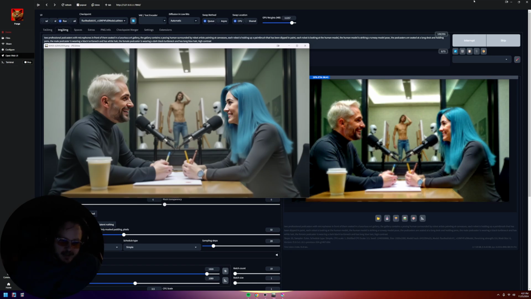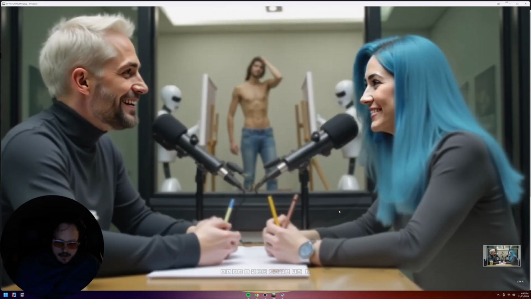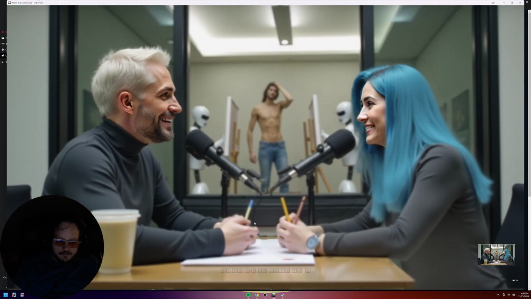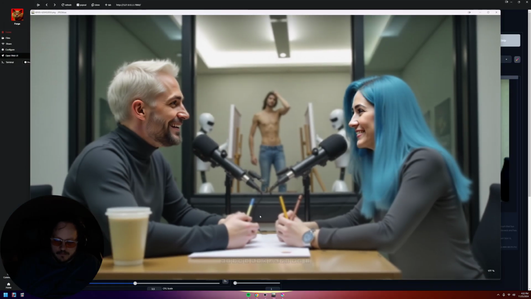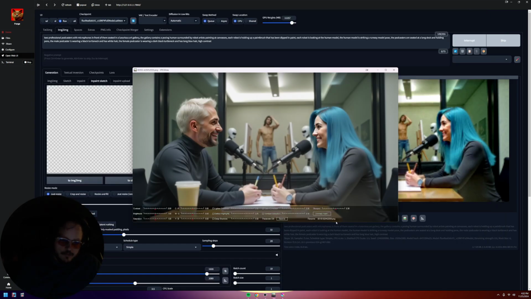Oh, looks like I've got a seam to handle here too. You can see it right here. See that seam? It's right here. So here are two of our options.